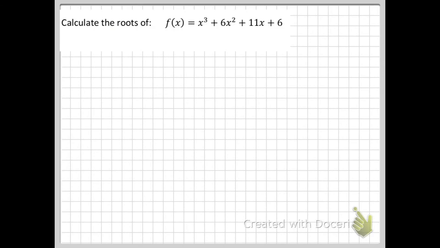Okay, last one. If the note packet was already printed for you, you might notice this is different, so make sure you change the one on your note packet. I made it more realistic. This is the right size we would expect to see you do on test day. So start with your list of p over q's. Don't forget it's plus or minus. See if you can list those out.